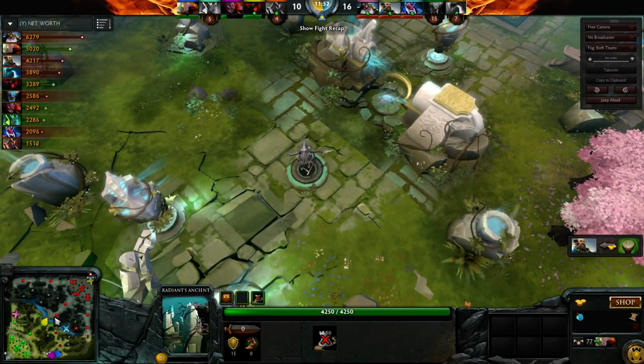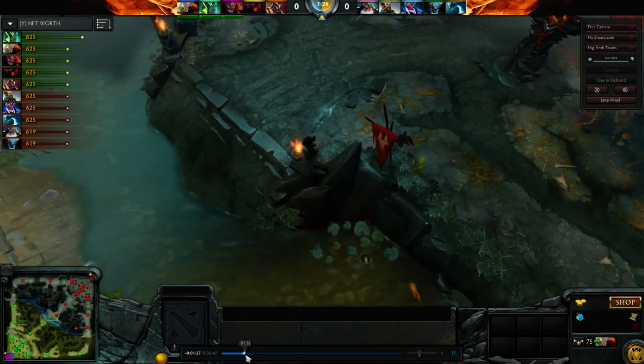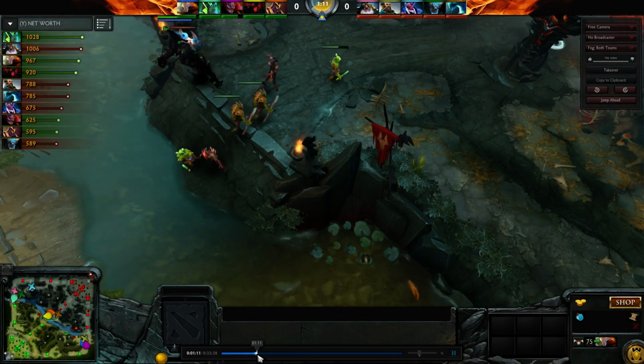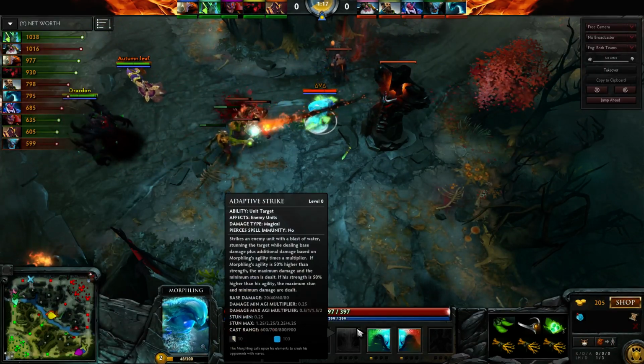This is fun. So Morphling is a good hero for it because you can go in the safe lane and farm a lot. You can also go in the mid lane and be more aggressive. And this is why the morph skill, the third skill, is just so good.